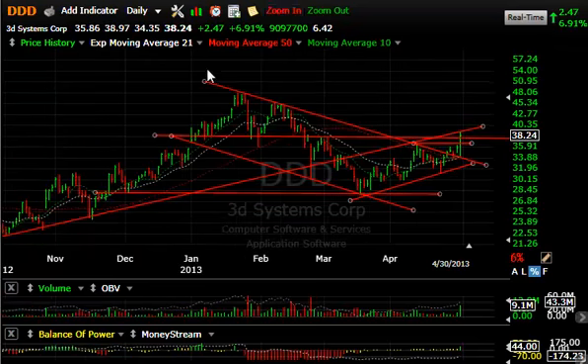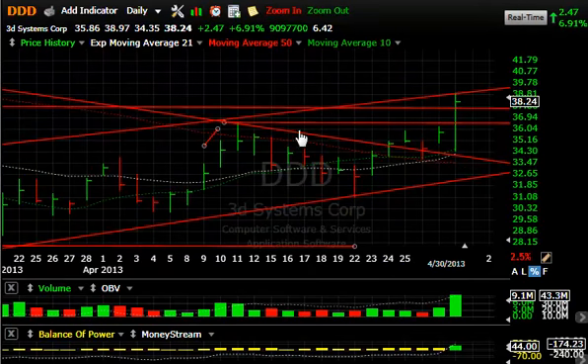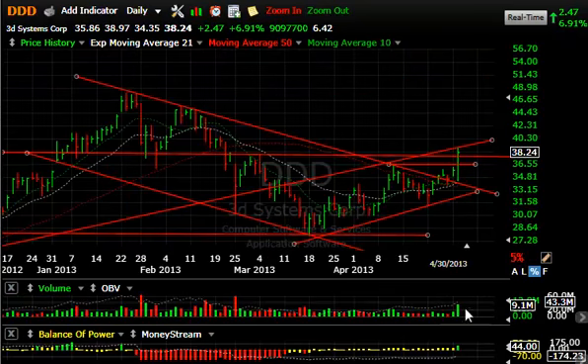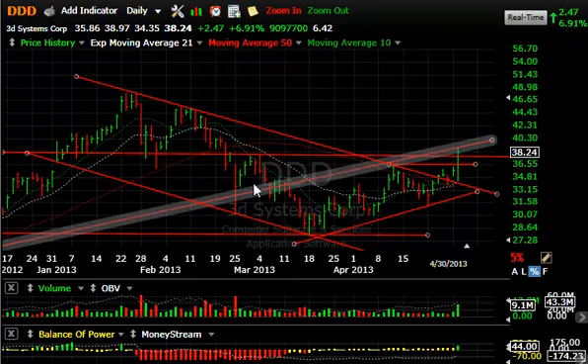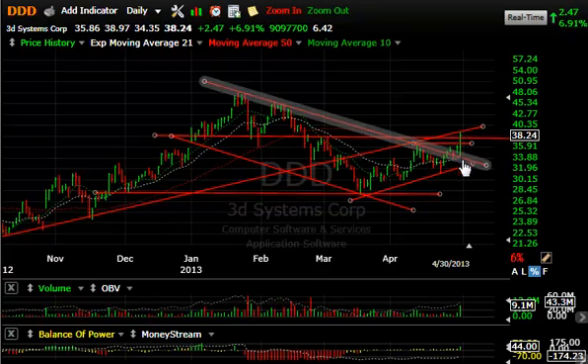3D Systems — a significant day perhaps. They traded 9 million shares, up 7% to $24.70. It closed off the high but still had a terrific session as it punched through a couple of layers of resistance. It reached the top of the short-term channel and backed off, but closed with a terrific gain. The best volume I've seen in this name all the way back to January. The internal trend line was also reached today — that's another reason why the stock may have backed off. However, if it should get through here, I would not be shocked to see this run back into the mid-40s.